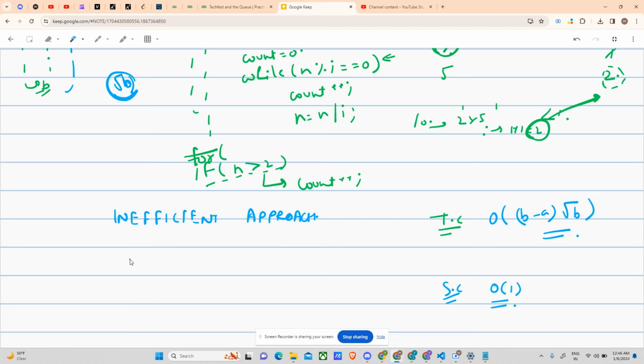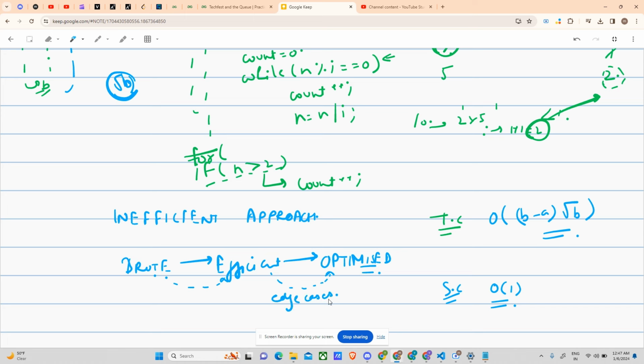You have to go through brute force, then if there is an efficient solution, then through that, and at the very last, you should show that you have thought of the optimized one. You should not project that you already know the optimized one. In that case, they will think of you as a crammer. It has happened with me, that is why I'm advising you. So go through the brute force, if there is an efficient one, go through that, and then at last tell them the optimized one. And in between, keep asking them about edge cases, etc. This is a very important tactic for an interview. Please understand. So let us go down the brute force approach real fast.